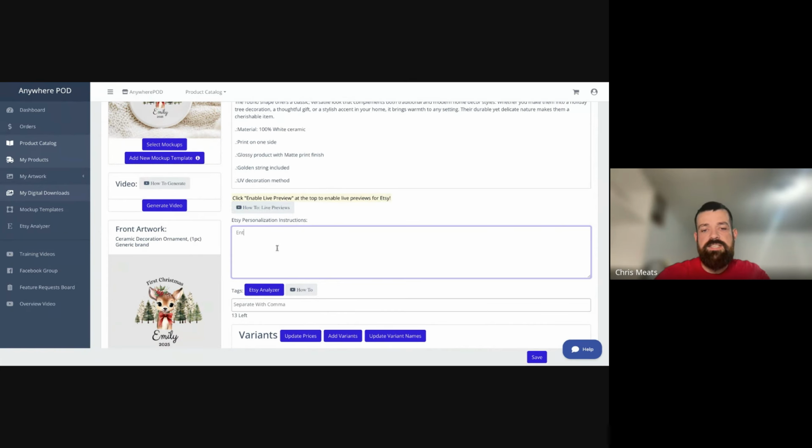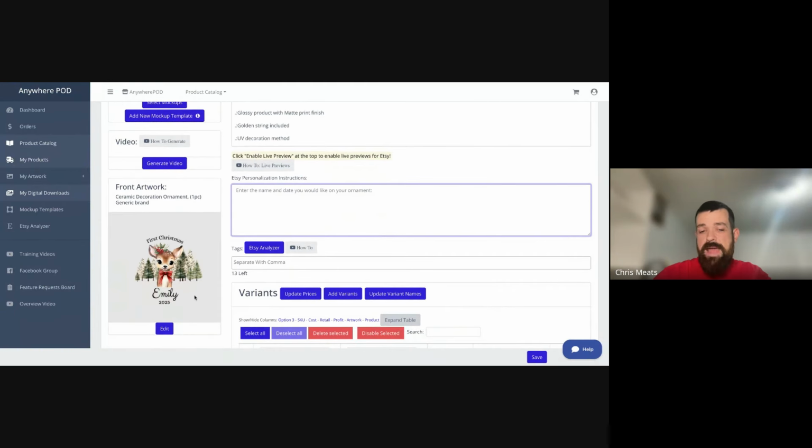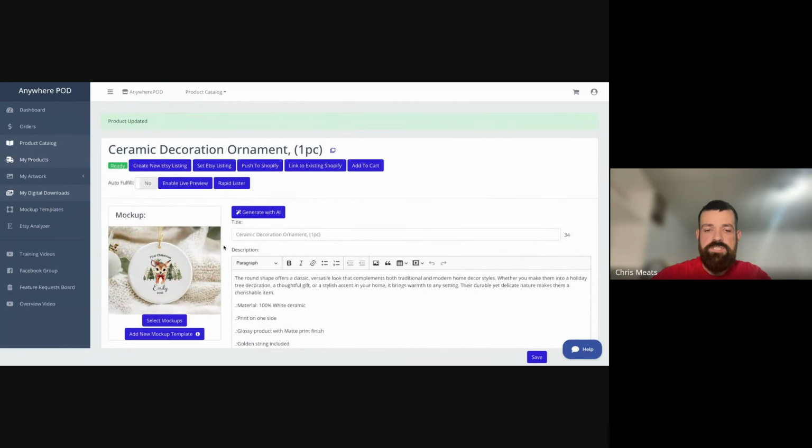So in this case, I'm just going to say, enter the name and date you would like on your ornament. And then I always like to give an example that matches my main design, so I'll say example, Emily 2025. That sets up that personalization instruction.